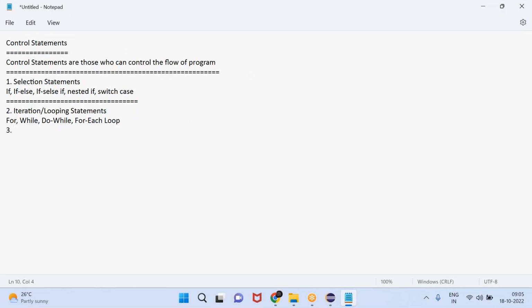Next, third, jump statements. Under this we have break, continue, return. These are the jump statements we have. Then again there are two conditional expressions we have.